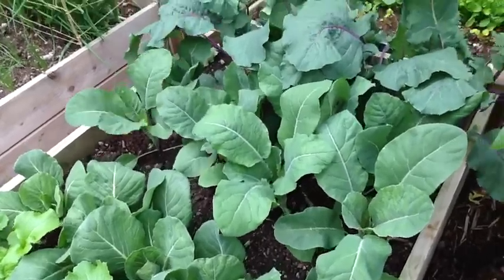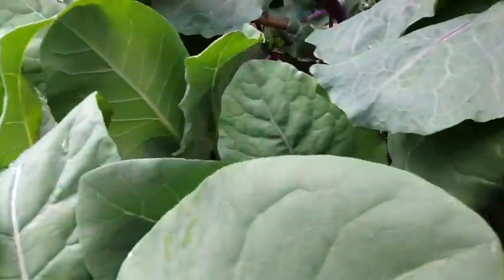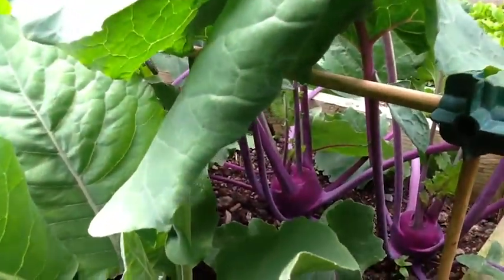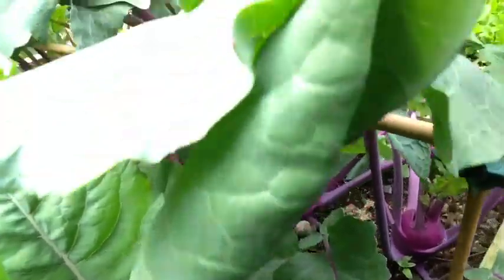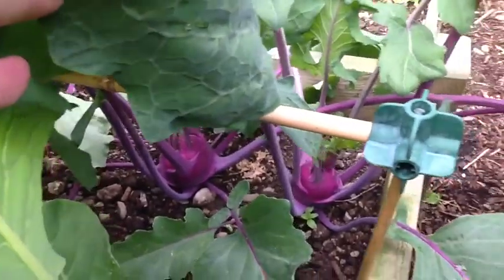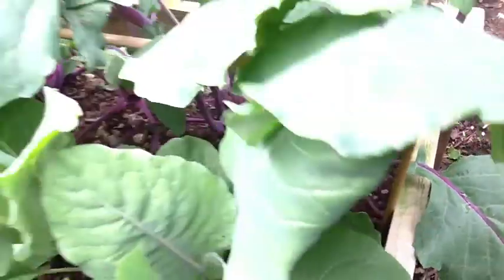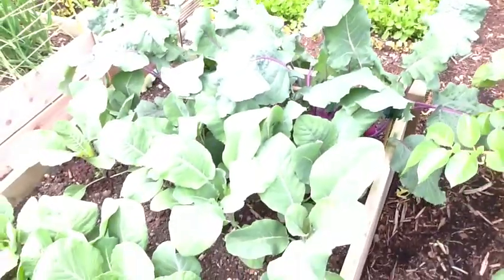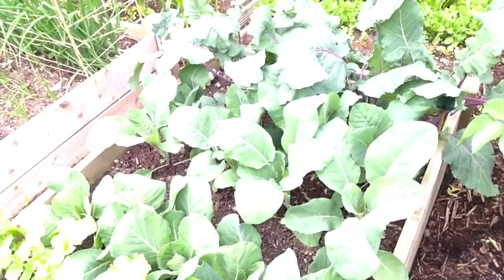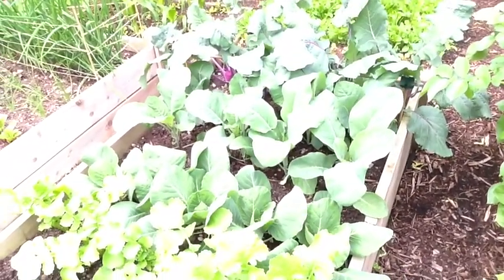Purple cauliflower, doing well. And then that pak choy which went in right at the start, that's fine. Lovely colour. Sorry for the jumping around. And what I've done here, because they were starting to hang over, sorry for the shaking, I just put in a small little frame. I think I'll have to do this with all the calabrese and brassicas, so the frame just holds it up from hanging over onto the plant beside it. So I'll probably end up with a row like that of each calabrese or brassica.